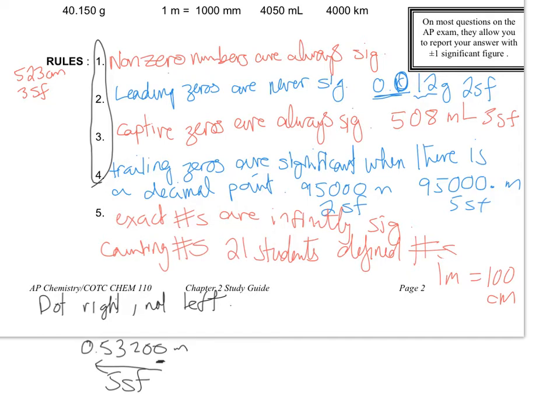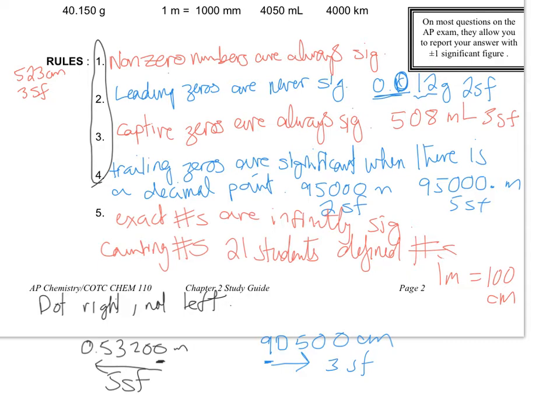So for example, let's say I have 90,500 centimeters. So if you don't have a decimal point, you start from the left this time. So you start from that 9. And you go to the right, because you start from the left, so the only way you could go would be to the right, until you reach the last non-zero digit. So the last non-zero digit there would be a 5. And so from where you started to where you ended, those are all significant. And so in this case, I have that 9, the 0, and the 5, so that would be 3 sig figs.